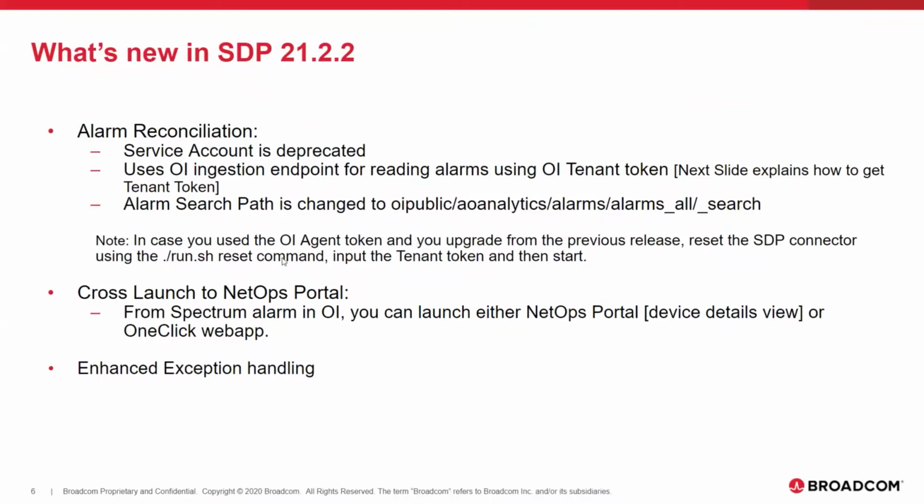reset the configuration. Next comes the cross launch to NetOps portal. So this is again a requirement that came. If the customer wanted to launch the NetOps portal directly from the OI alarms view, so from the Spectrum alarm in OI, they can either launch the NetOps portal or the one-click web app based on the configuration. So we'll get into how to configure that.